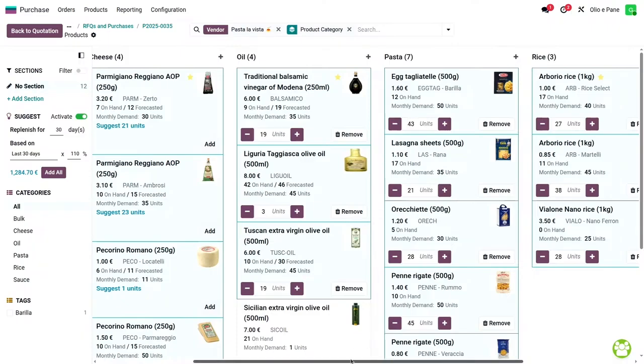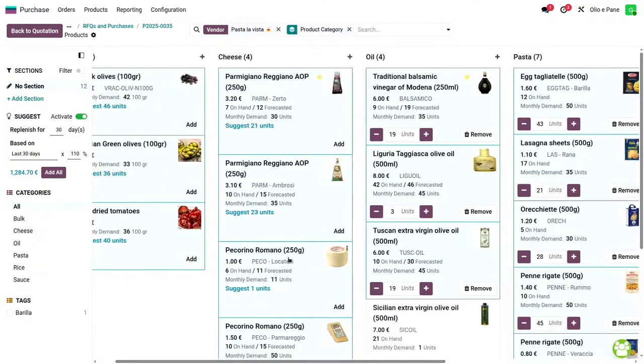But for the cheese category, it's a bit different. Because with my cheese, actually, the expiry dates are a bit shorter. So I don't want to replenish for 30 days. I'll try to replenish more often for those products. So here, I will go back to my suggest feature, and I will be able, still staying in my purchase order that you can see on the screen, to change my replenish for section to 15 days. You see here 4 products that should be replenished based on the 30 days. I will change it, and I will put 15.